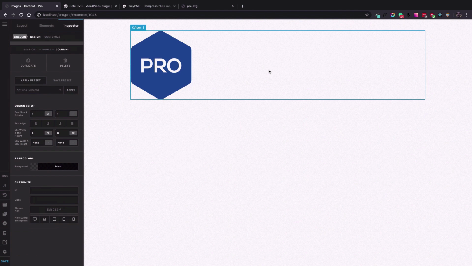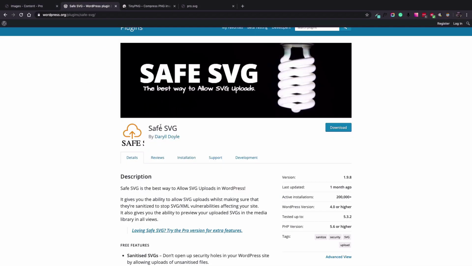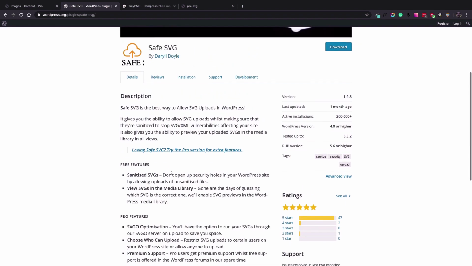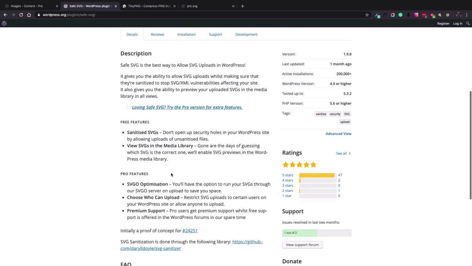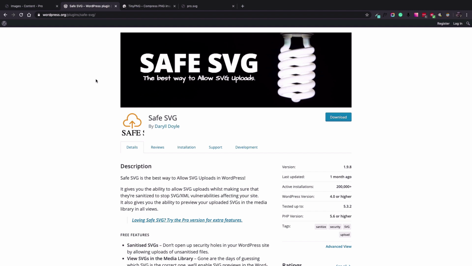Another point and challenge that we might have is that the WordPress platform does not support SVG format by default, out of the box, and you would need to use plugins to add the support for uploading the SVG format. There are different plugins that you can use. I prefer to use the Safe SVG plugin. The reason behind that is that there is a security issue, it is possible to exploit the SVG format to do malicious stuff. So this plugin makes sure that all the security related stuff is taken into consideration, and you can install this plugin and make sure that the SVG uploading feature will be available in WordPress.